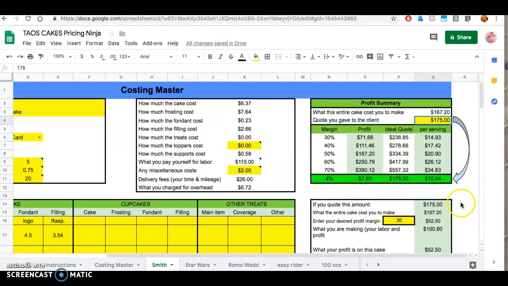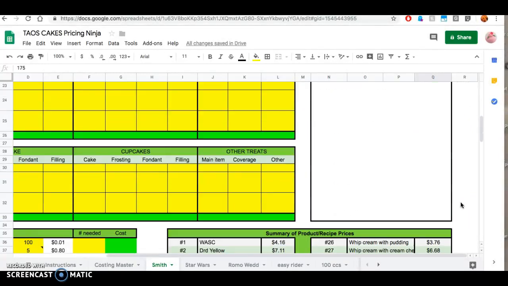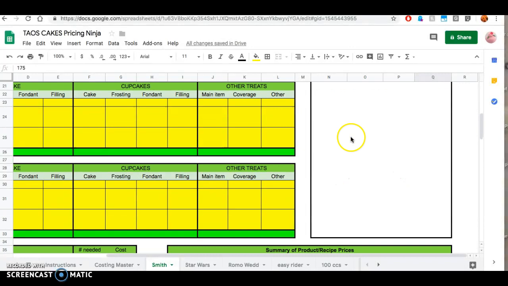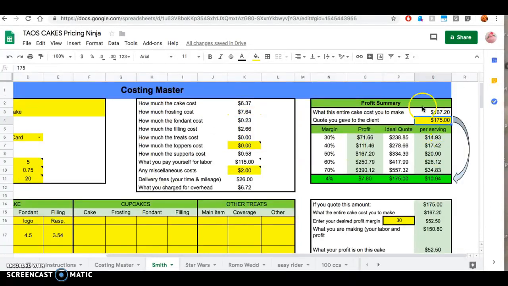So just ignore all this, because that's just some goofing around that I've been doing trying to make the spreadsheet better. Now, this is your area to write some notes in, and I suggest that you do that. You should write specifics about they want this, they want that, it's going to be this kind of a cake, this many layers, whatever you need to do to make sure that you remember all the things that you talked about or you texted about so that everything's all in one place. So that's how you work your costing master, and then you quote them based on this little baby right here. This is where all your attention is going to be. And fool around with this number a little bit, see where you can get where it feels comfortable to you, but don't sell yourself short.